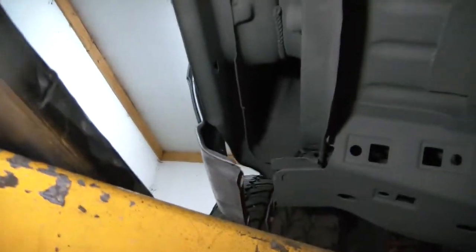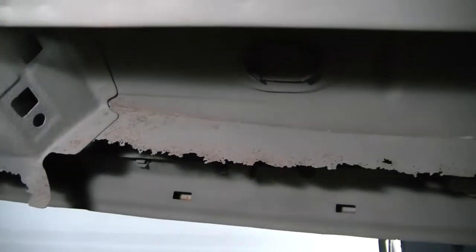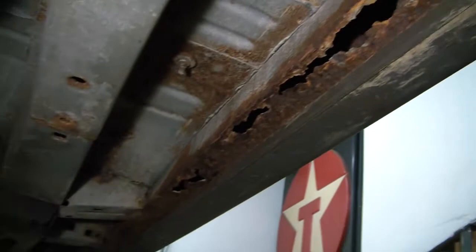I've got all the old stuff cut out on the back side here. I think I'm gonna leave a little bit of that metal hanging down, but most of it is gone back here, so I'm gonna have to cut off the very end of it. It's real bad, and I'll just drill some holes over it and spot weld it to the back of this right here when it's in place, butt it up against it. And I did clean up all in here. I didn't do too much on the way back because it's kind of hard to get to it, but that'll be good. It'll last a little while. I didn't quite get into this side because I'll end up doing that when I do this rocker.